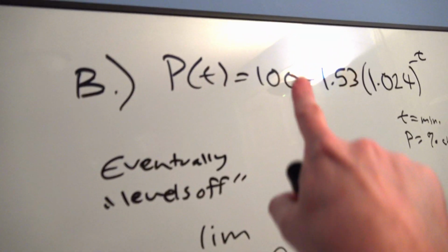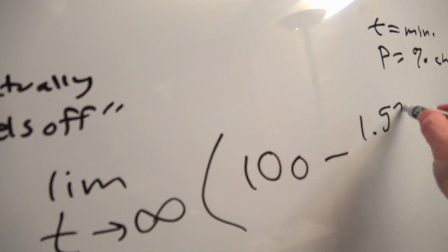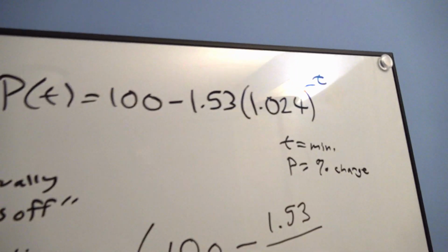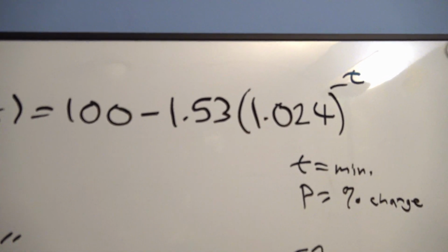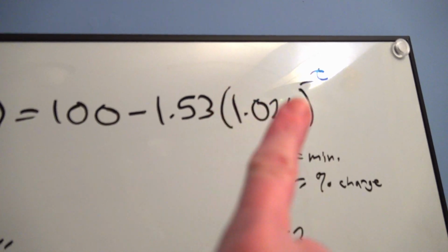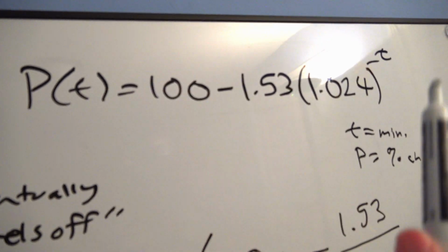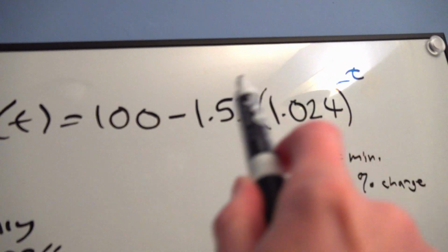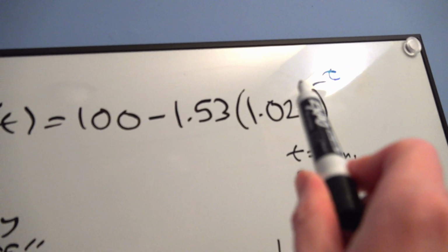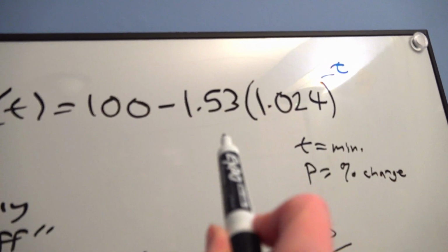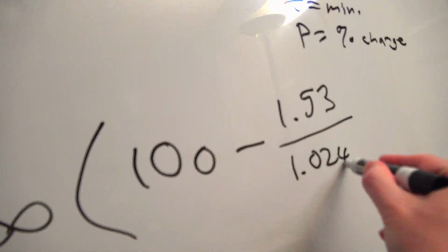All right, so let's apply the infinite limit to this up here. It's going to be 100 minus, I'm going to put 1.53 up high, put a fraction bar. What do we have here? We've got another negative power, and those are not easy to deal with if you're doing infinite limits. So I'm going to move that term right there under. Now, see, students, put it under the whole thing. Don't do that. Because of PEMDAS, these two are linked by multiplication. The subtraction is an afterthought. These two are together. So the 1.024 only goes under the 1.53. Please do not put it under the 100. They are not related. And you get this.